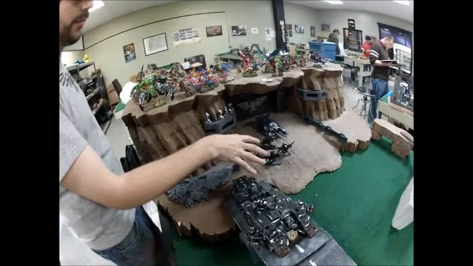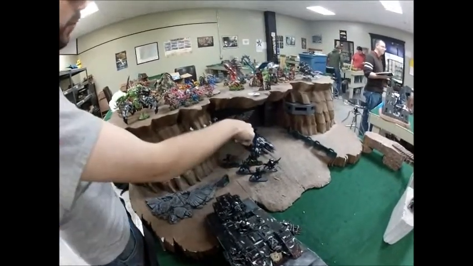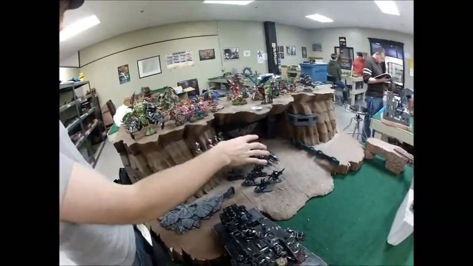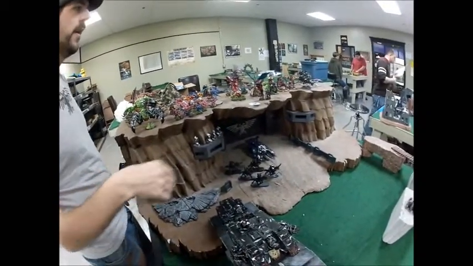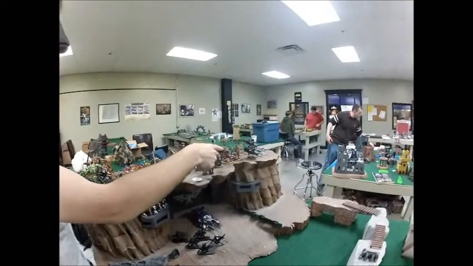Okay. Anyway, three of them have plasma guns. This is a Warp Hunter. I forgot his base at home, so he's actually Warp flying. Hunter. He's just flying low to the ground. Well, he's a fast skimmer, right? Yes. Fast skimmer. And besides that, I have 2 land speeders coming in later.